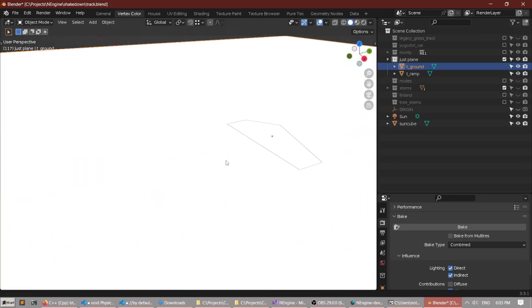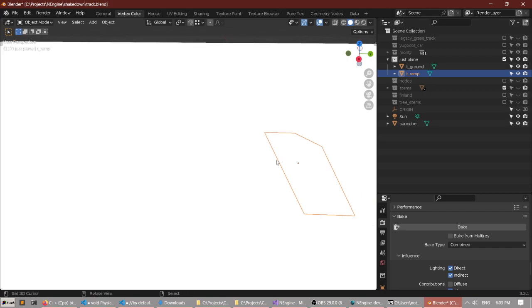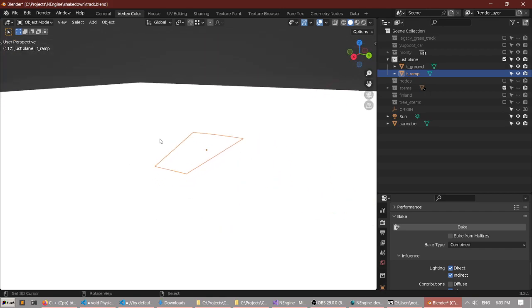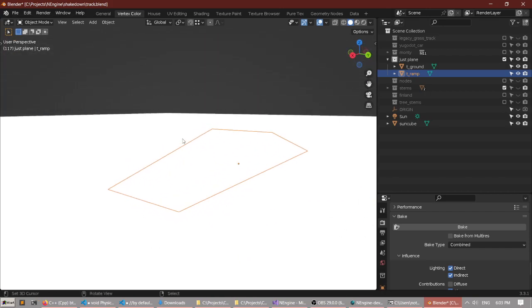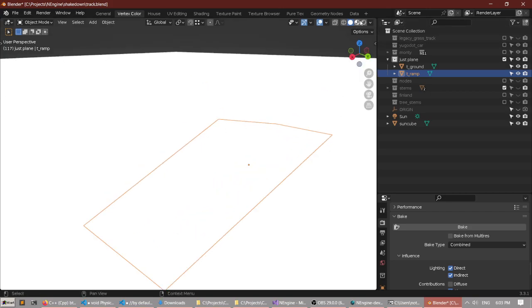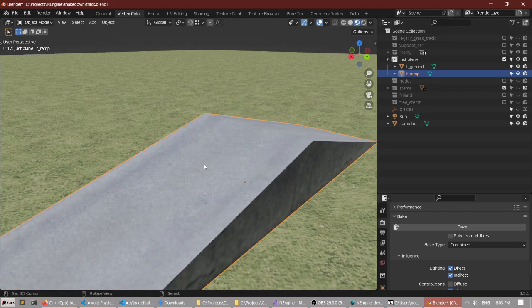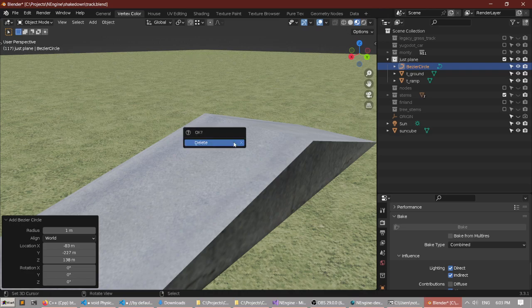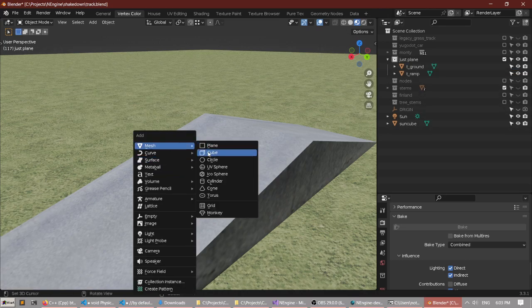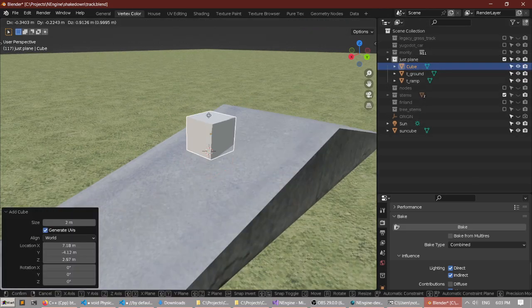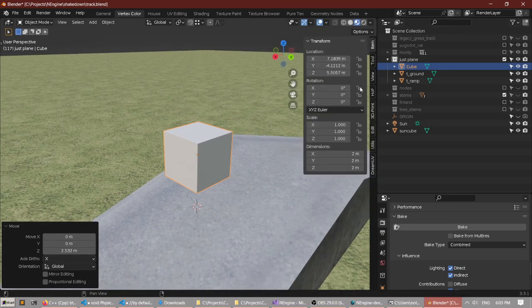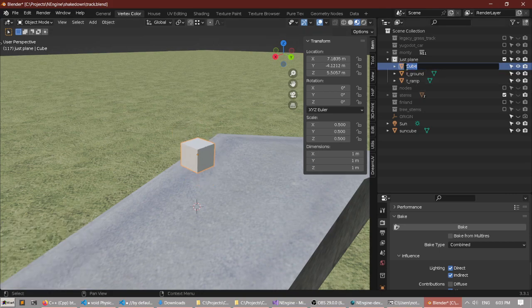So, what I wanted to do is I want to make sure that I only have one contact. So I'm gonna do that by putting this cube. Let's make it 1, 1, 1. And let's call it RB box.